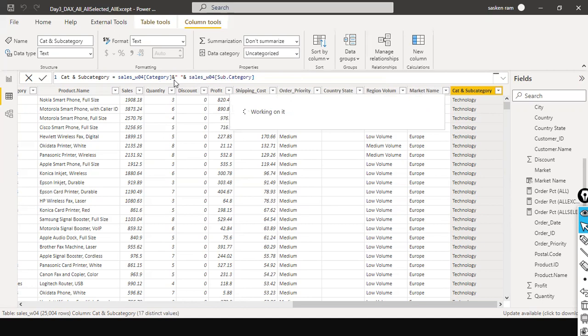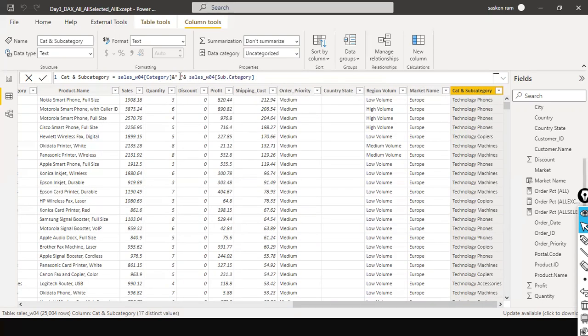Look here. Here I have used one ampersand, and then in between I used double quotes, and here I left one space. So what will happen is the values in the category column and the values in the subcategory column will get combined together. Look here, technology is the category and the subcategory is phones. In between, I want to leave a space, and that's the reason why I left a space here.